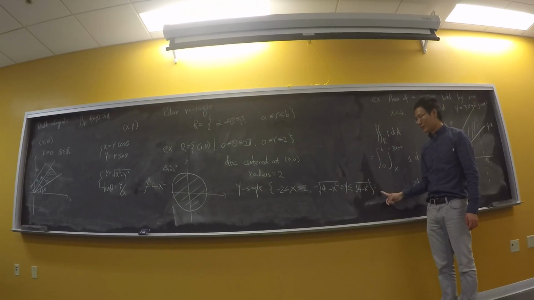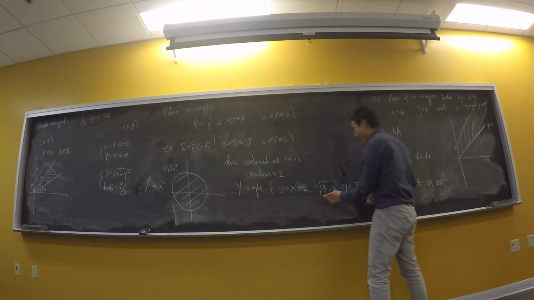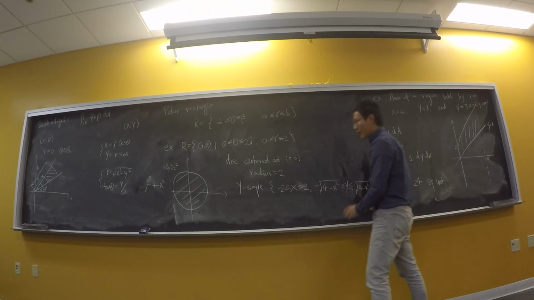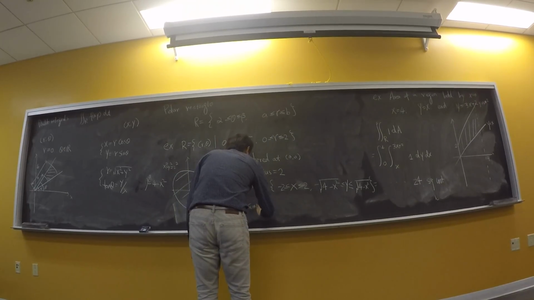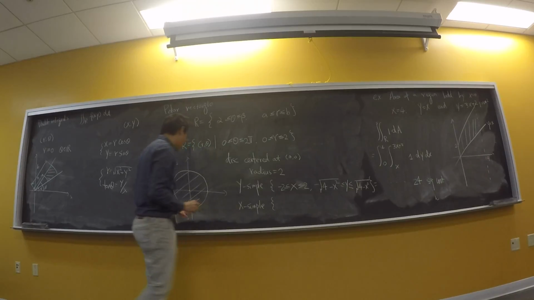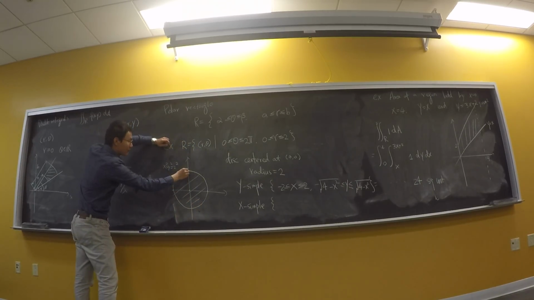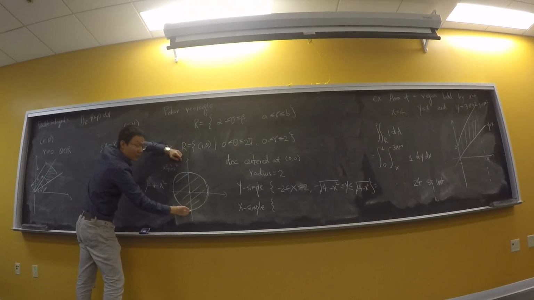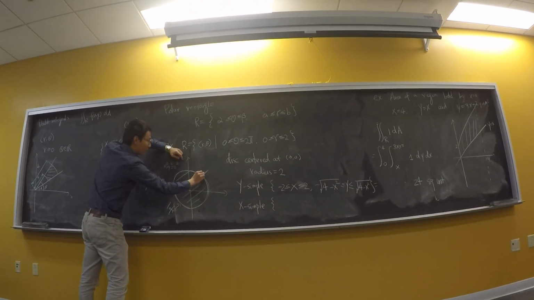Okay? This is a y simple region. X is bounded by two numbers. Y is bounded by a lower function and an upper function. I can also identify this as an x simple region, where my y is bounded by -2 and 2. And this piece of the arc is going to be the curve to the left. This piece of the curve is going to be the curve to the right. So this is the left, this is the right.